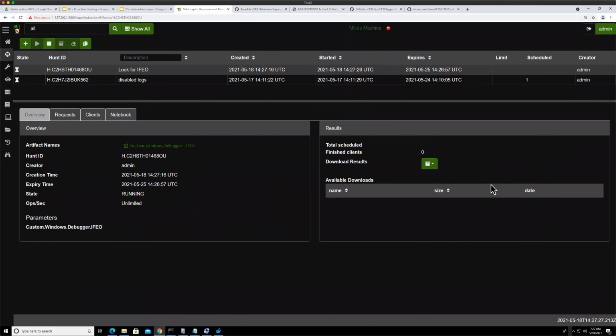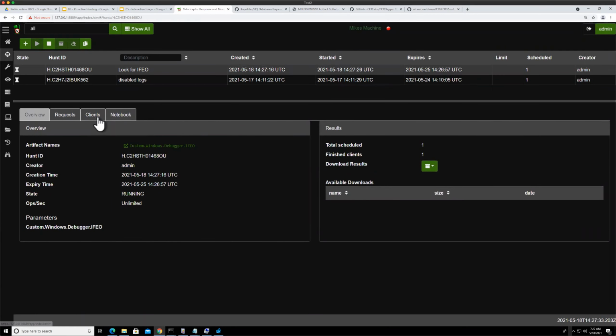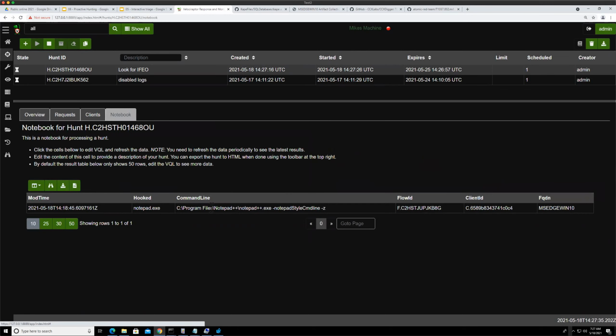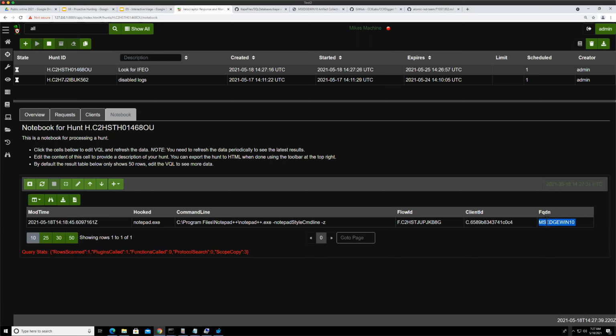Okay, and then all the machines will go ahead and search for it. And if any of these machines have a hit, then we can already see that this fully qualified machine name has that registry key that is hooked, and that is the hooked program.